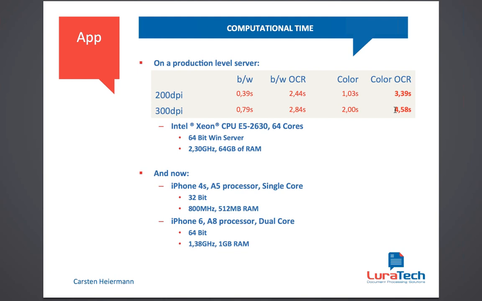I'm not even talking about digital imaging and all this kind of stuff. Just really baseline compression and OCRing takes it almost 5 seconds. Now imagine you use your smartphone, take a single page, which is normally not the case. Normally you send a contract with 30 pages or something, and sit in front of your smartphone, and it takes number of pages times 5 seconds in order to process it. Somebody would say the smartphone is out of order. Something is wrong. The app crashed or something. It takes forever. It's not acceptable.